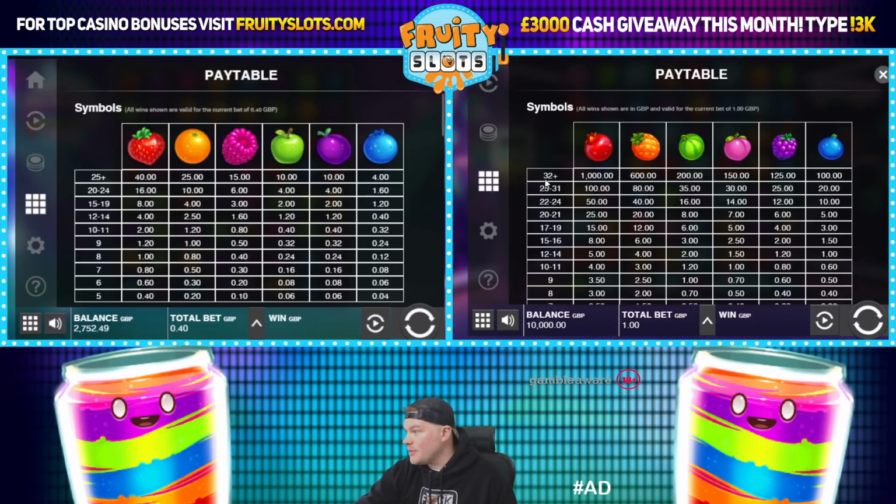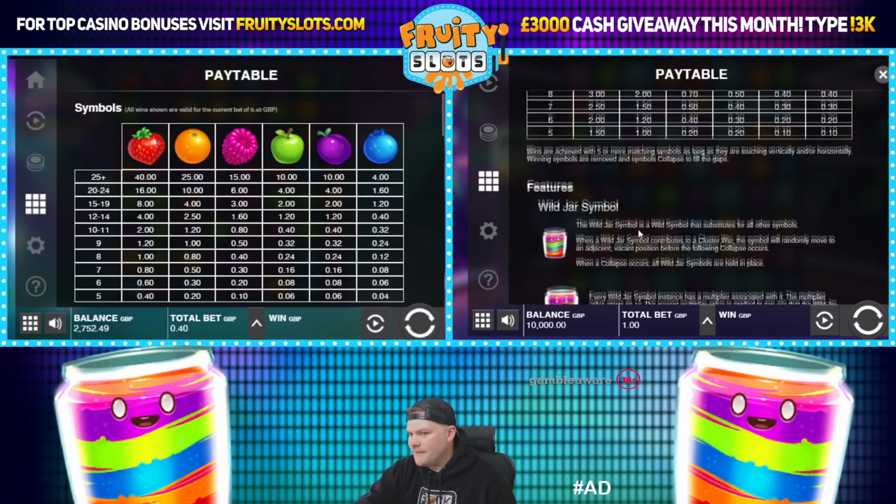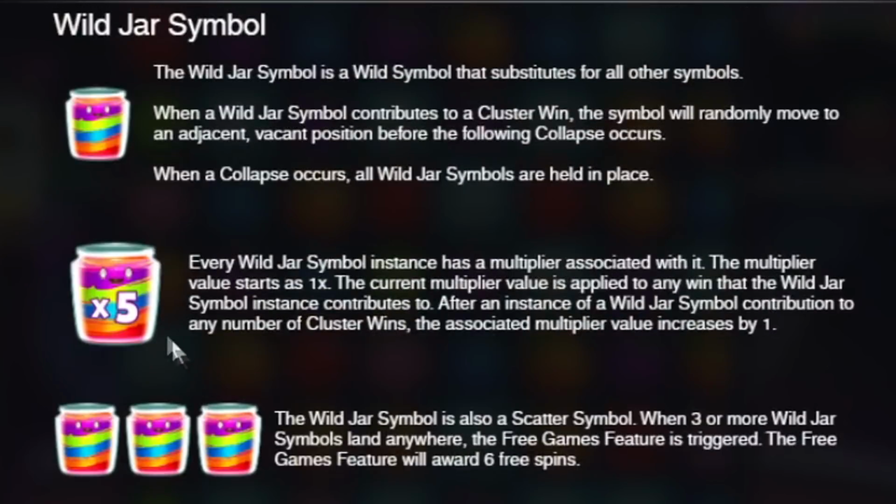I have had a little spin on it, nothing massive. I've probably only played it for like 5 minutes, so I've not seen many of the features. I do understand that it has a couple of different features than the original Jammin Jars. So it's got obviously the wild jar symbols and the ×5. So everything that you're familiar with from the original game, it's got on the new game.